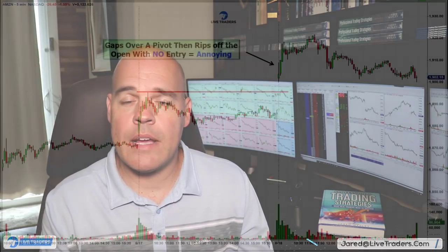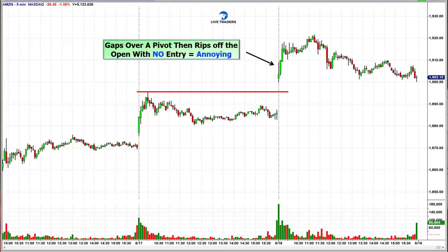So sometimes you guys will see a stock gaps up or it gaps down. So you get a stock that gaps up and then it immediately just hits and runs off the market open, right? Just boom, off the market open. You sit there and you're like, I spent the whole pre-market scanning for this idea, this beautiful gap. And then as soon as the market opens at 9:30, it's gone. And then you're just left with your hand in your pants doing nothing.